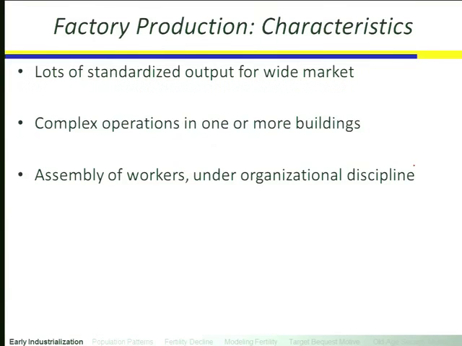So if Thelma wanted a pair of boots, they would measure her feet and make her a pair of boots. And if Nick wanted a pair of boots, they would measure his feet and make him a pair of boots. That's different than the boot manufacturing company making 300 pairs of boots, black boots size 10 or so. So standardized output is a necessary precondition for having a factory. It has to be that people are willing to purchase not a custom-made, but a standardized type of output. Got a question?